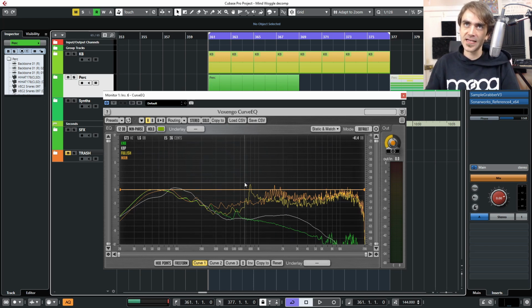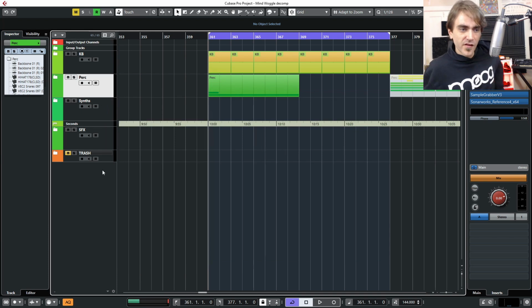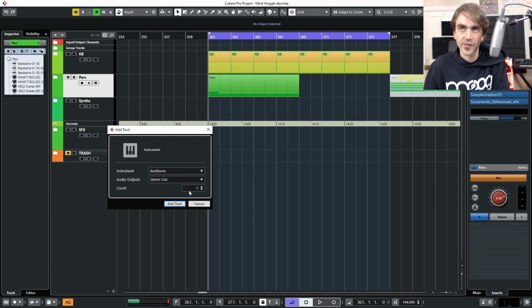But now the idea I want to get across is let's start adding in some synth sounds and other sound effects, but placing them within their own space in the spectrum and within their own space in the stereo field. For this, I'm probably just going to end up using a bunch of presets, but I just want to show you the power of thoughtfully placing your sounds.